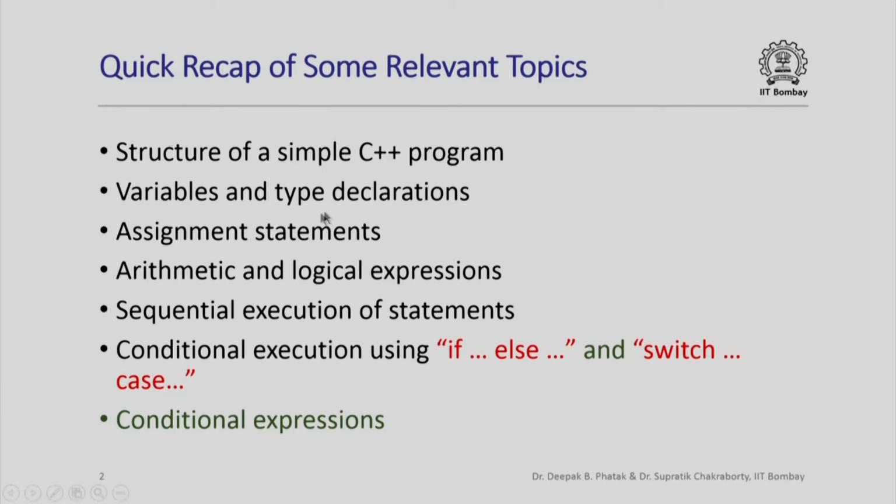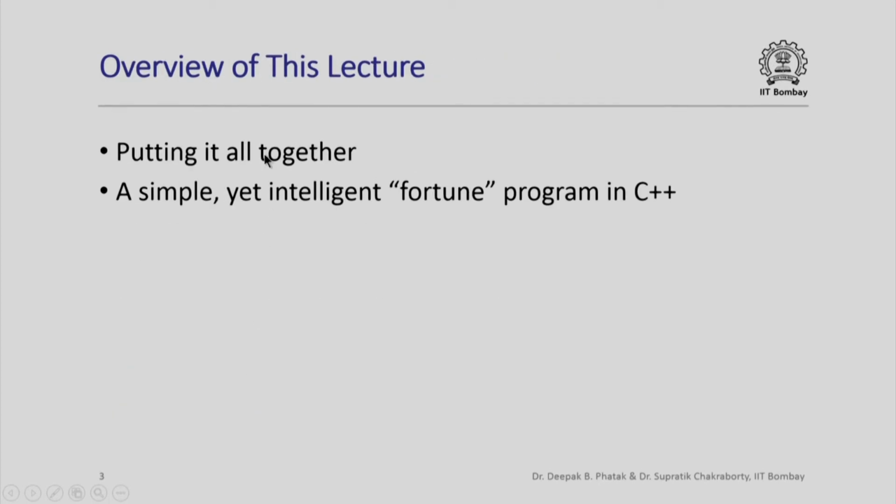We have looked at variables and type declarations, assignment statements with arithmetic and logical expressions. We have looked at sequential execution of statements, conditional execution of statements using both if-else statements and switch case statements, and we have also looked at conditional expressions. In this lecture, we will try to put all of this together to write a simple yet intelligent version of the fortune program that we already saw in a previous lecture.